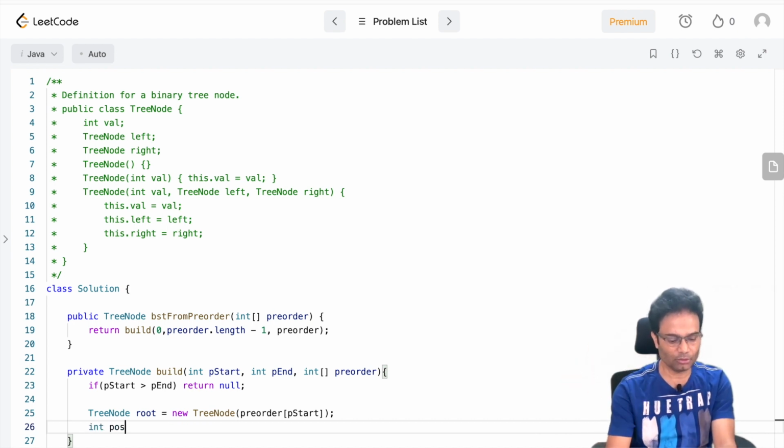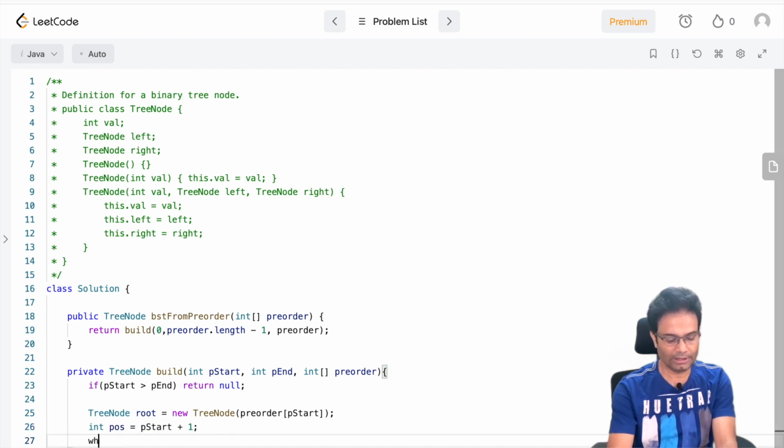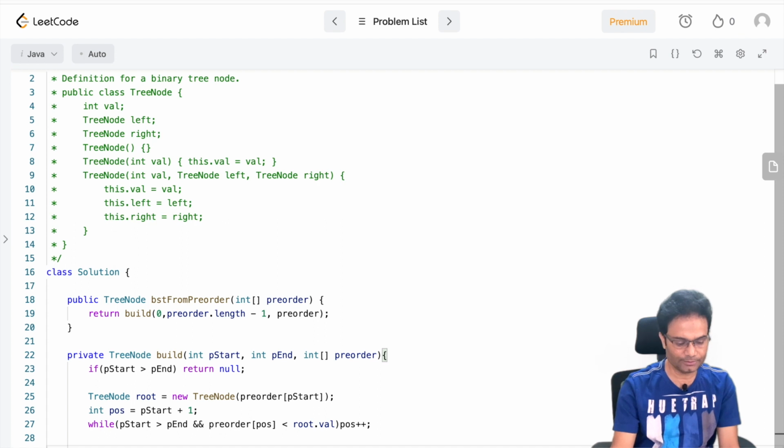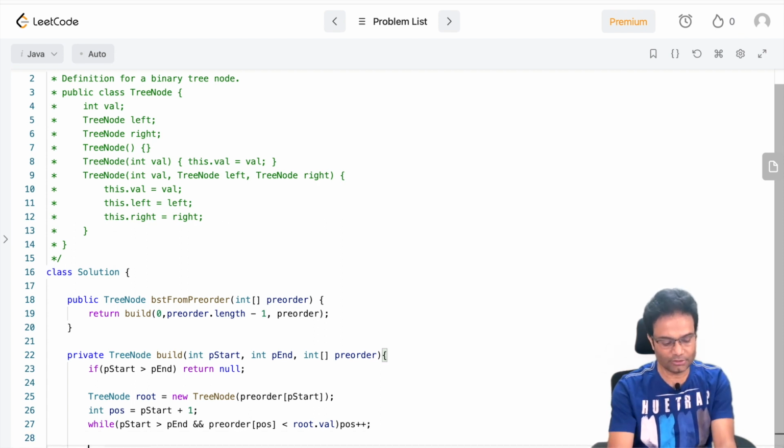So take one variable, position, and start from there, and we will do this till position is less than the P end, and one more condition, that the preorder value at position should be less than the root value. In my case, root value we just created this root, right? And we have to move this while loop till we get the immediate greater value than the root value, right? So now we have all these things here. So if you have everything, then make the tree, call the build.